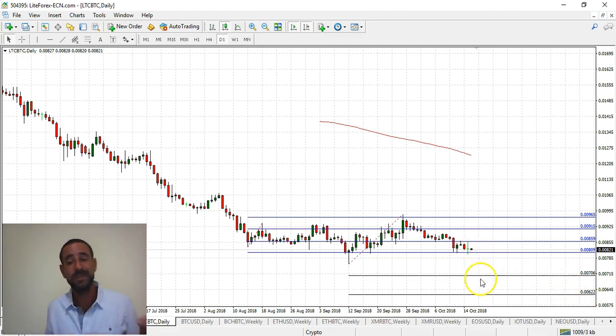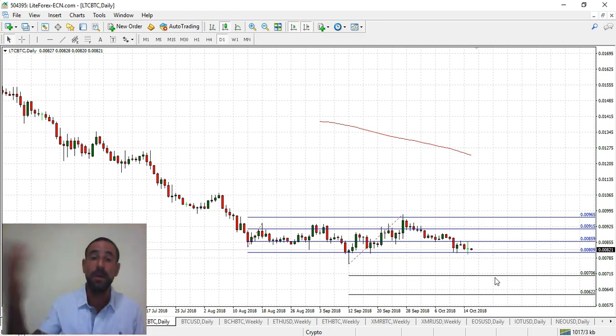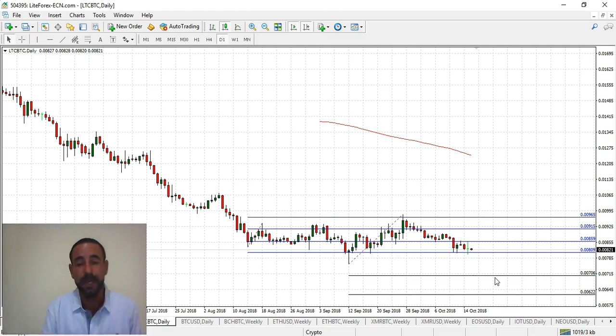So only once price hits these two levels, at least one of them, and begins to turn around, only then will I start to suspect that we may be looking at a full-fledged upside reversal, which would mean that the Litecoin is going to outperform the Bitcoin for the time being, right? But as long as the situation remains like this and we're going to have that downside breakdown, I think the Bitcoin is going to continue to outshine the Litecoin, at least until we hit one of these two levels and witness a visible upside reversal.